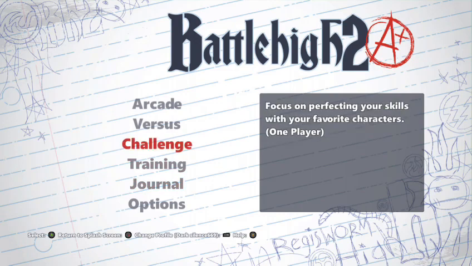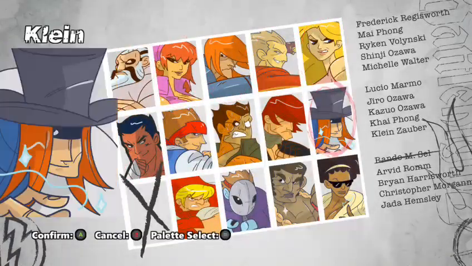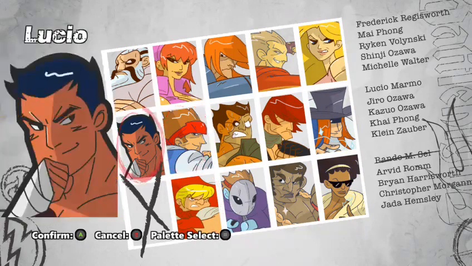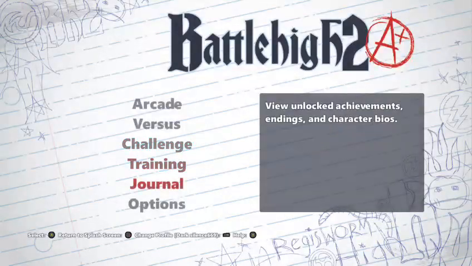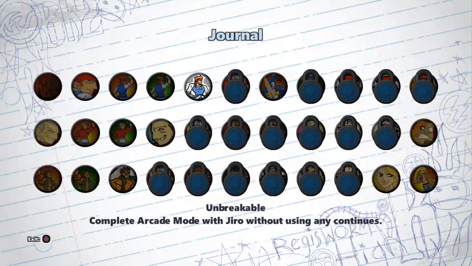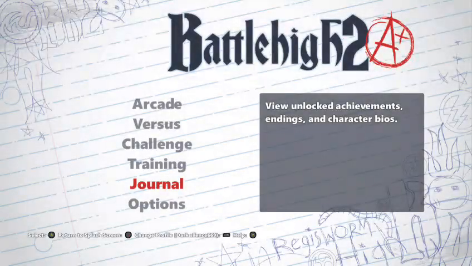There is a little bit of a story. There is challenge modes for everybody as well. So definitely a good amount of characters to master, especially for this kind of game. As far as the achievements go, we didn't pop one today, so maybe when I come back and restream, we'll pop one. It does say something about journal entries. I would assume that there's going to be a guide up for that pretty soon as well.